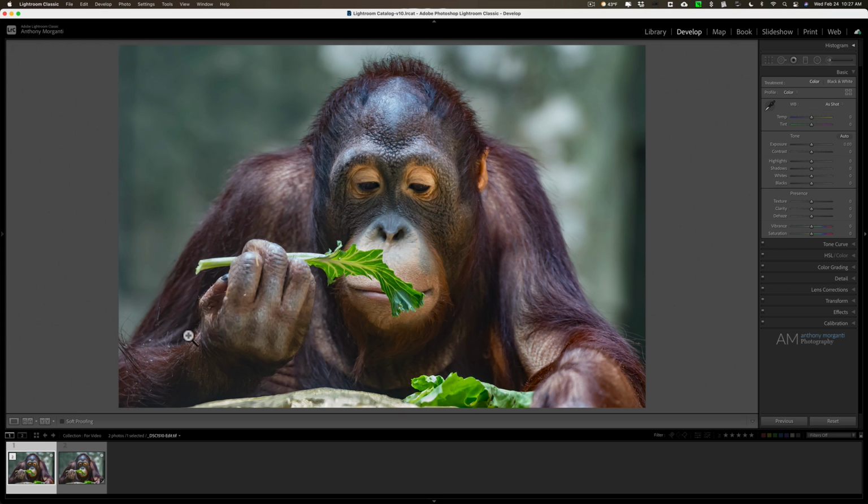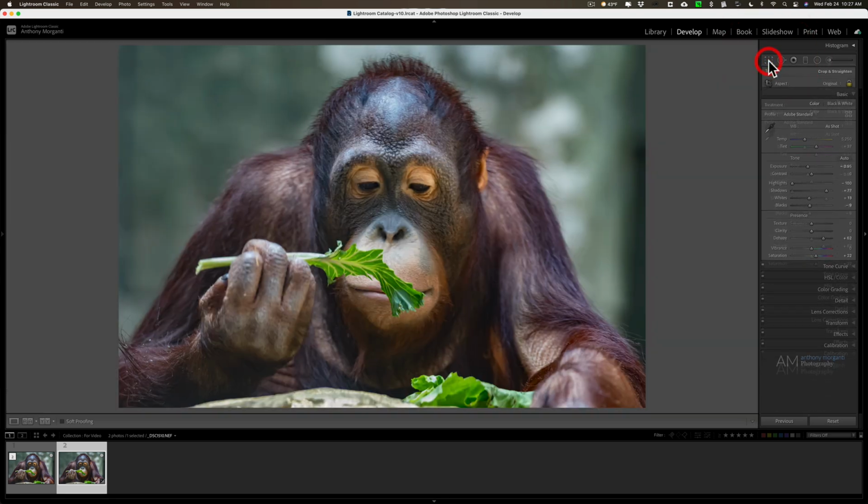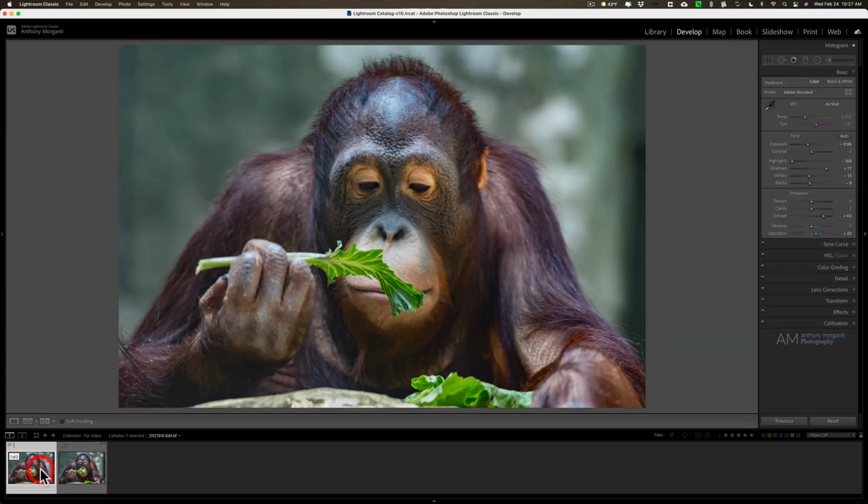And one thing I should add, at this point, if I needed to crop, I would crop. This was an uncropped image. I didn't mention that at the beginning. We're back on the raw file, the unsharpened image, I'll just show you. So that isn't cropped. If I was going to crop now, I would crop at this point, but I don't need to crop this. I captured it fine in camera.